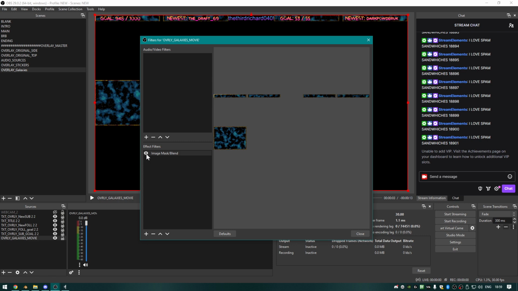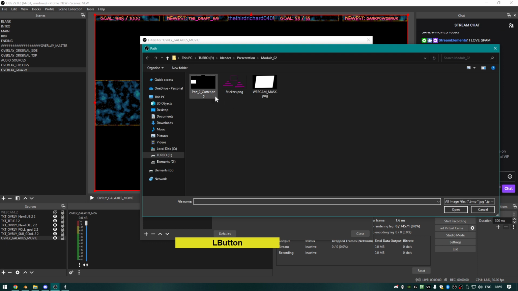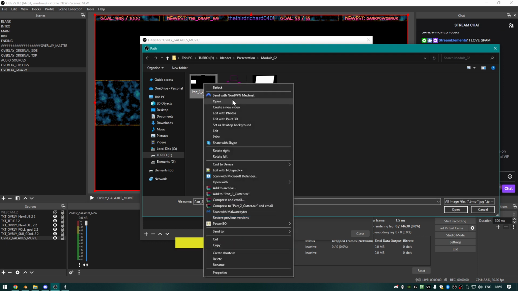No. Right, it's because we've got something called an image mask blend. I'm going to browse and find this. It's up here. Can I open this in edit with photos? Will that work? I just want to see it. Right, okay. So we can see it here. It's basically a black and white image. So a mask is where it's white, it doesn't cut. Where it's black, it does cut everything away. So it deletes everything. So it doesn't make it black. It just deletes whatever the video is showing there.